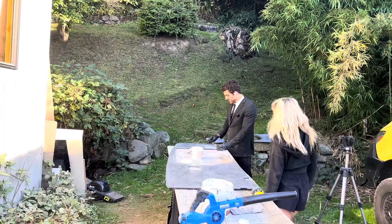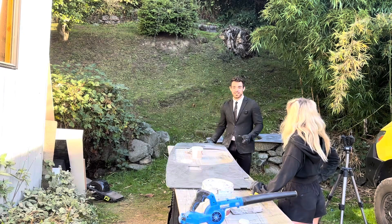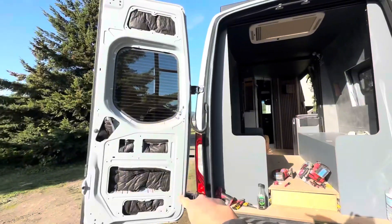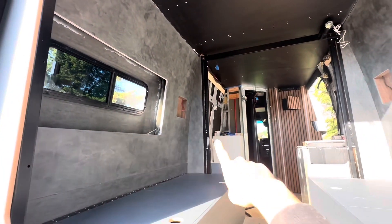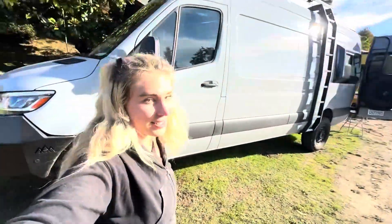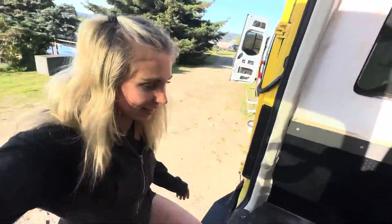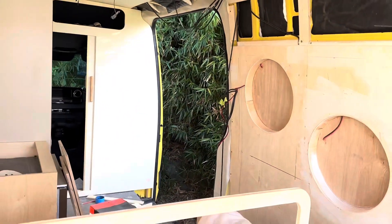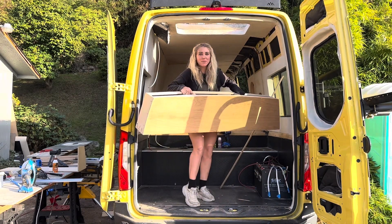He's putting on the top coat for his roaming clay door panel. Those door panels are going to go right here and right here — they are going to match his rear walls. I'm sure you guys have been curious whose van that is; it's not mine, it's his. I've got the bad spot as we call it, but the cool thing about it is I get this beautiful bamboo forest.